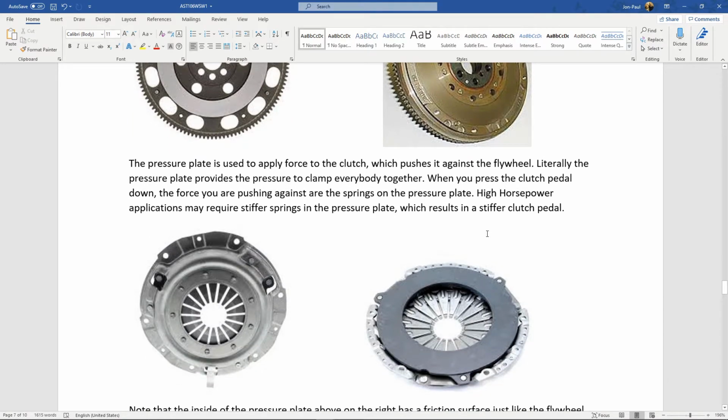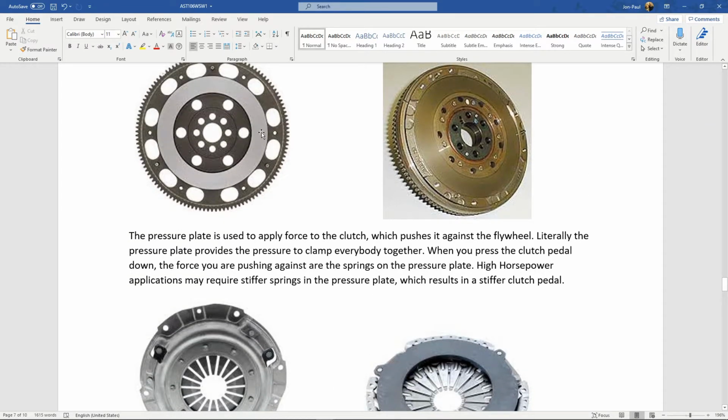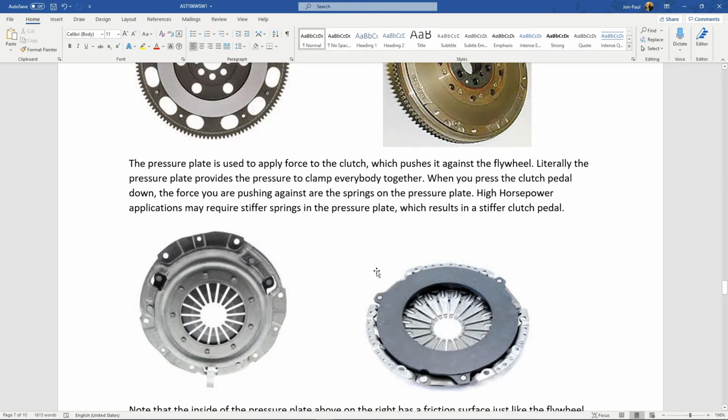The pressure plate looks like this, back and forth of it. We'll notice here there's another mating surface. Look here, where my mouse is doing this little swirl. And look here on the flywheel, we have two mating surfaces. So these are the two pieces of bread in our clutch sandwich. And then, of course, the clutch goes in the middle. This area where the mouse is, these are the springs. They look like fingers, right? And there's an indentation right here on the inside, and that's where the bearing pushes on this right here.